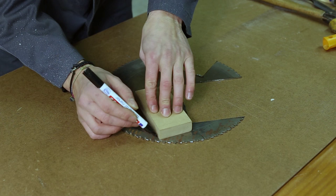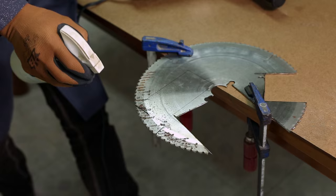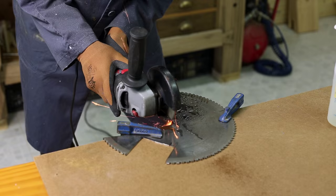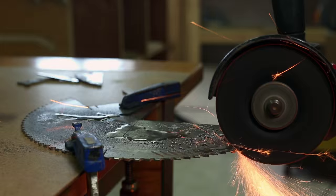To make the blade, you can recycle an old cutting disc from an angle grinder. You can use a plate of the same size to mark the disc before cutting. Use a pair of clamps to hold the disc firmly on a table, and some water to cool the disc and keep it tempered. Don't forget to put on your gloves and safety goggles to protect your hands and face. Remember, the grinder is a dangerous tool.